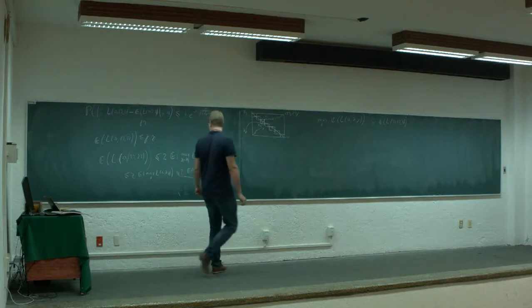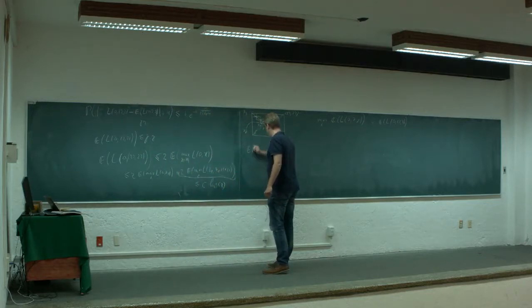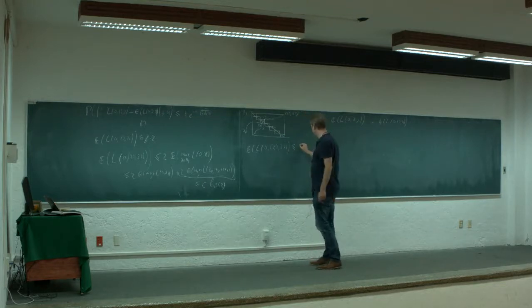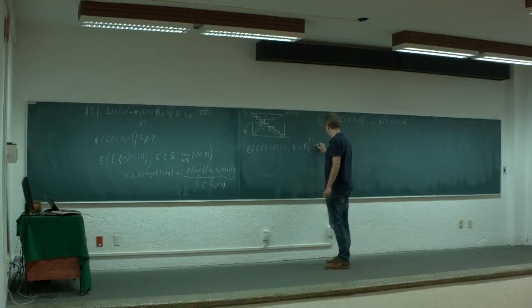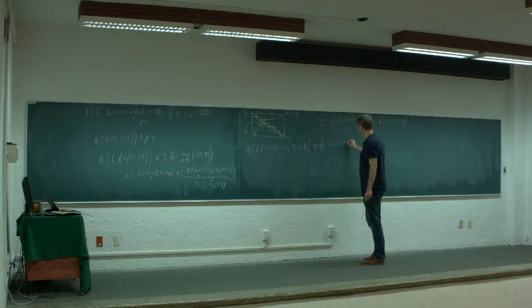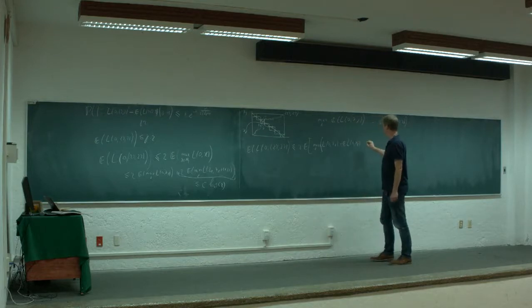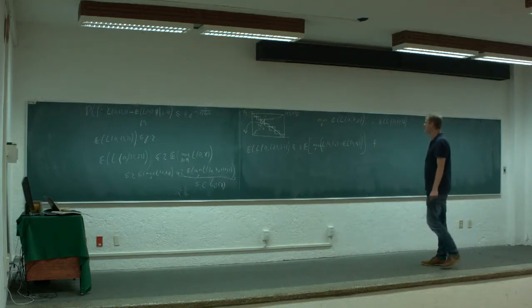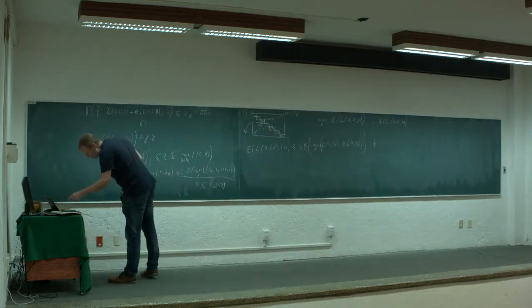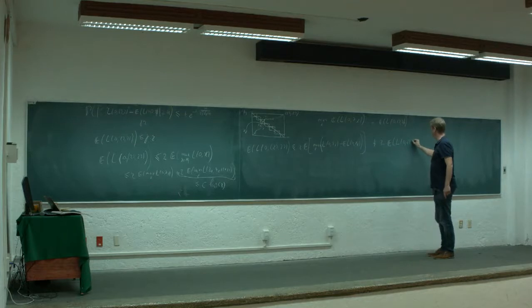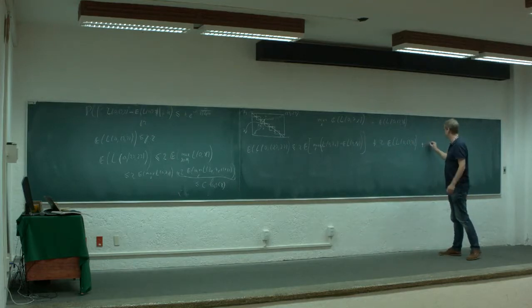So what I'm going to do, let's rewrite it. Expectation of L from 0 to 2r is smaller than the expectation of the maximum over k of L from 0 to xk minus its expectation, like this. And then I'm going to add the maximum of whatever I just added. That's just the maximum in the middle point, and then you get a factor 2. So you get 2 times the expectation, like this. And then there was this c times log of r.